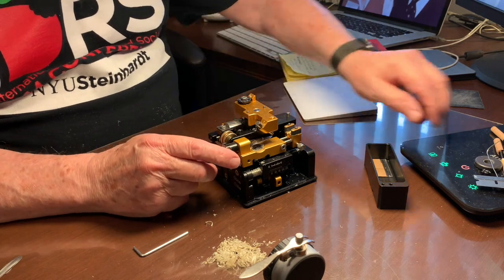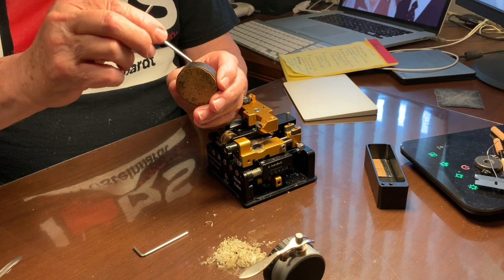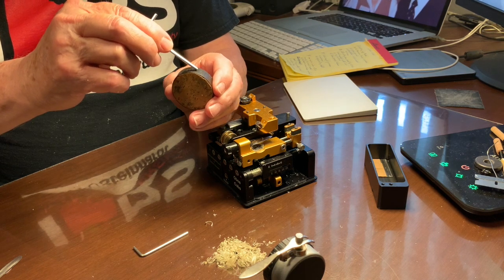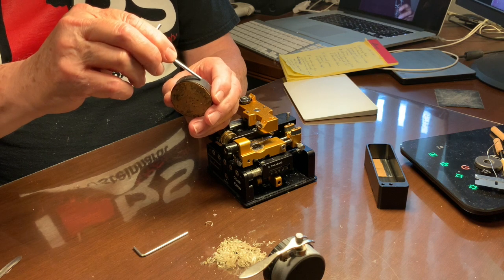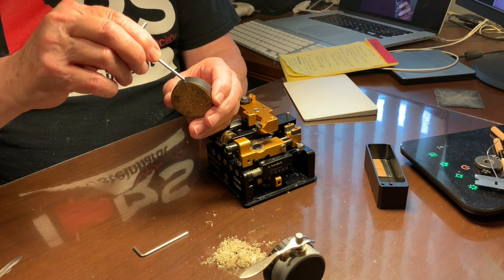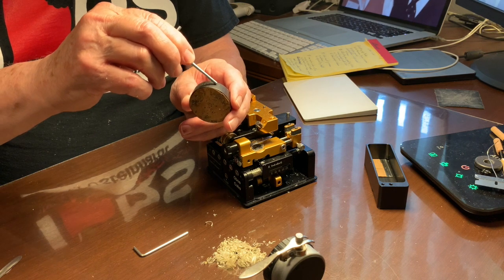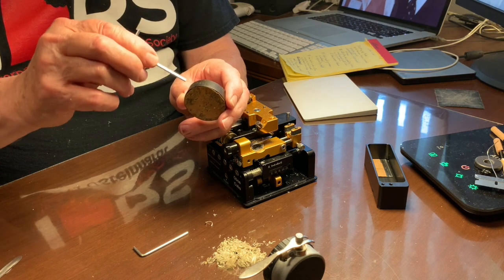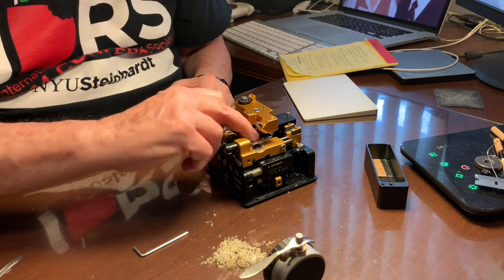If you think about a curve, as you move that curve sideways one way or the other, you notice that the Allen wrench goes lower here, and over here it'd be higher. If I move it this way, it's lower; that same distance the other way is higher. So this is on a curve.